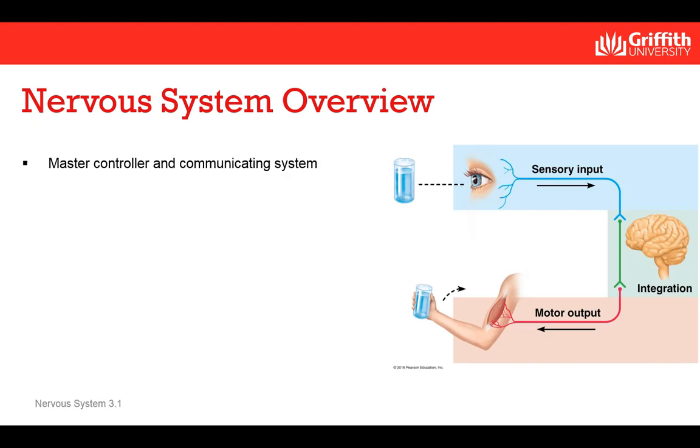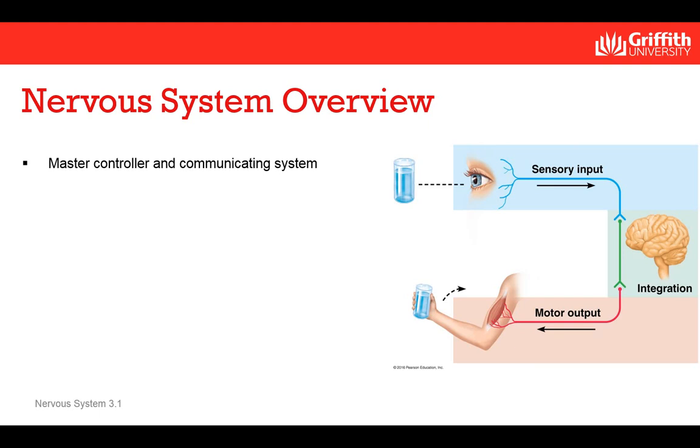The nervous system is the master controller and the communicating system for the body. The cells communicate via electrical and chemical signals, which are rapid and specific, and cause almost immediate responses. So far, we have looked at the musculoskeletal system in Modules 1 and 2, and while the muscles contract to move joints, this movement occurs under the control of the nervous system.